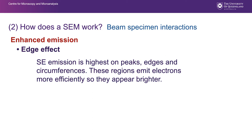Continuing on with specimen beam interactions, enhanced emission, or the edge effect as we call it, is a result of secondary electron emission being the highest on peaks, edges and circumferences. These regions emit electrons more efficiently, so they appear brighter.